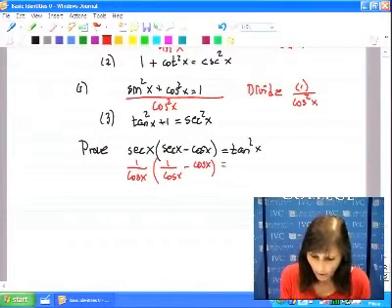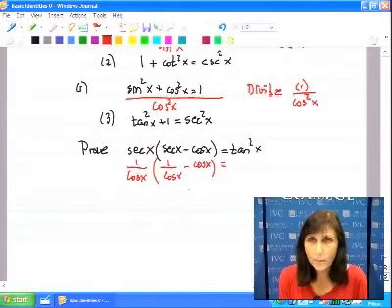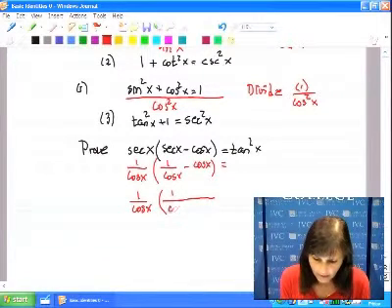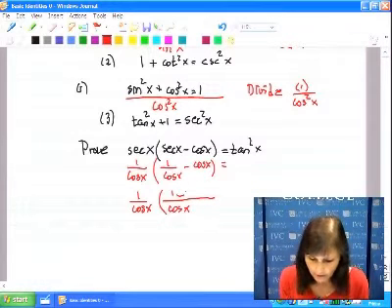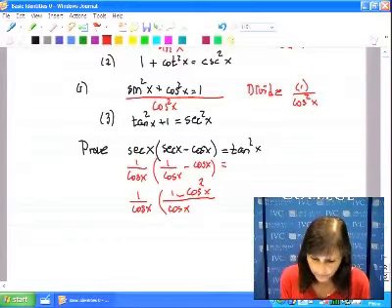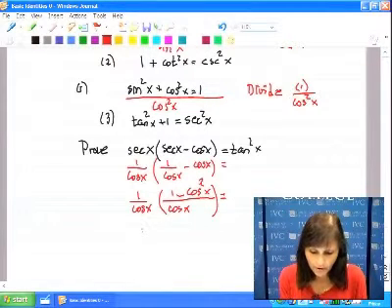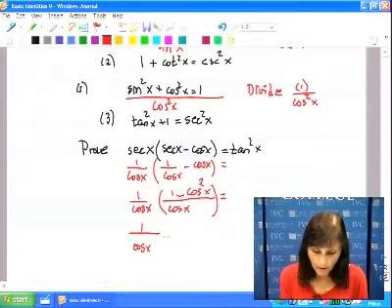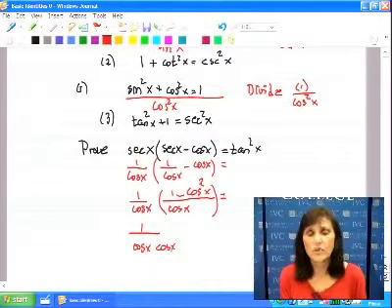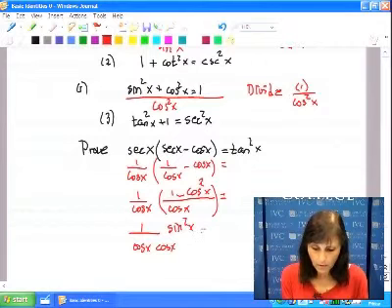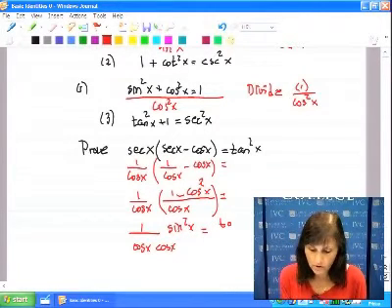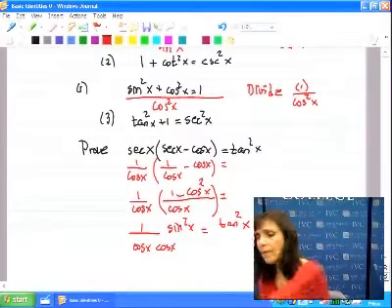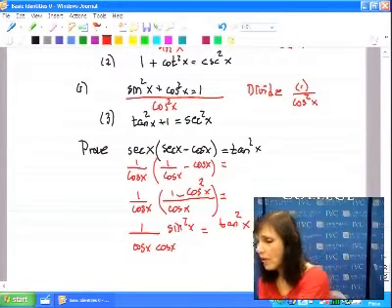Alright? Then I go and I multiply top and bottom by cosine. Then I get 1 over cosine minus cosine times cosine, cosine square, and 1 minus cosine square. Remember, that's from the Pythagorean identity. One minus cosine square is sine square, which happens to be sine square over cosine square, which is tangent square. So simple proofs are actually very easy to do. Just break them down and use algebra to prove them.